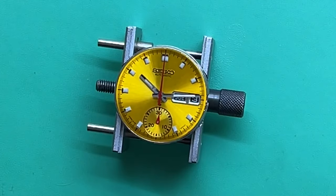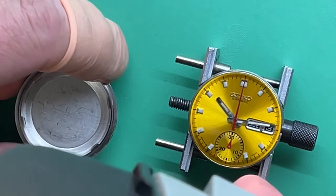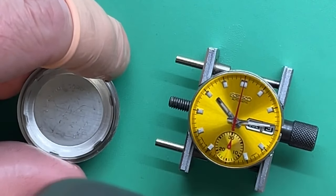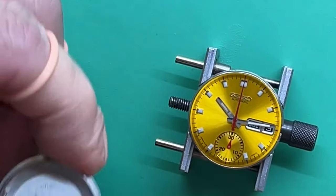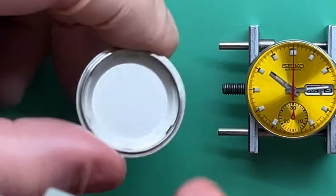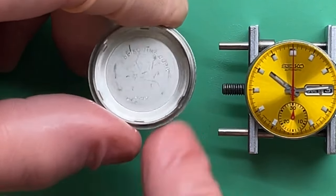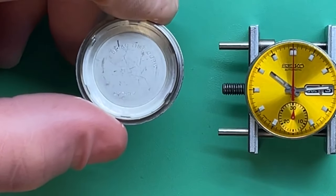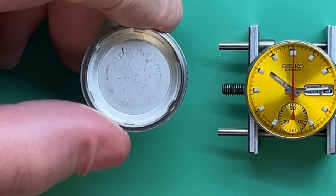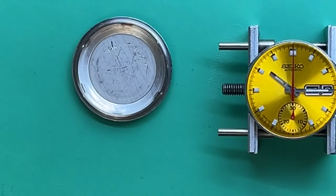Let me look at that case back. Boy, that's a beautiful dial. Jeez, I clean up that gray lume. This thing's gonna be sweet. And we got one servicing mark in here. And it says, get my super magnifier. If I can find the damn thing, there it is. I don't know what that means. Usually doesn't mean anything to me.